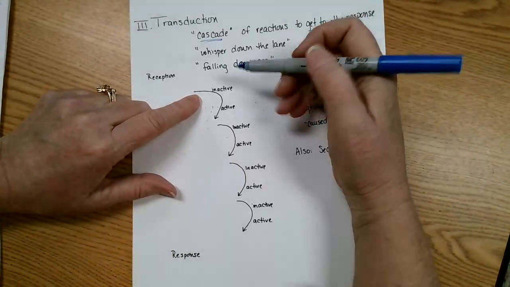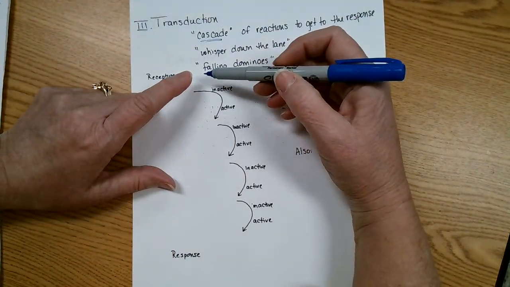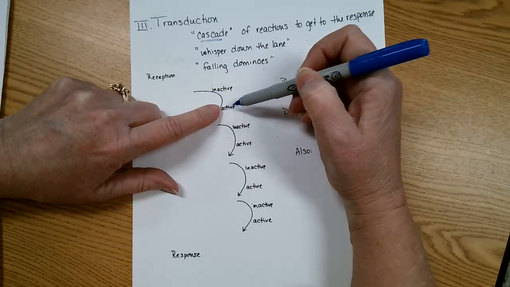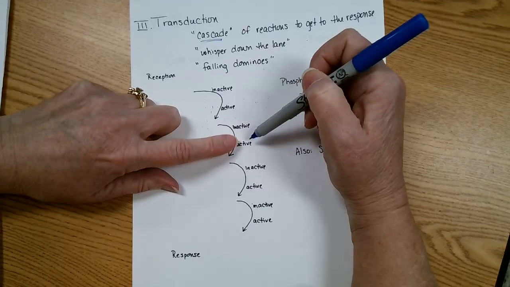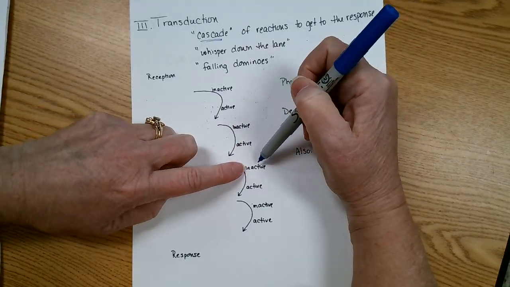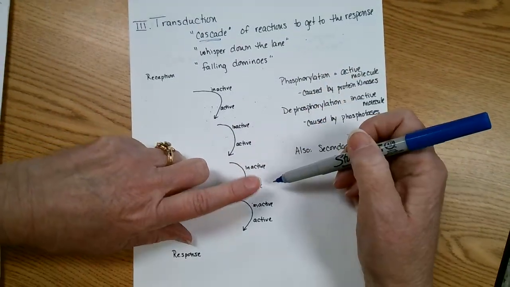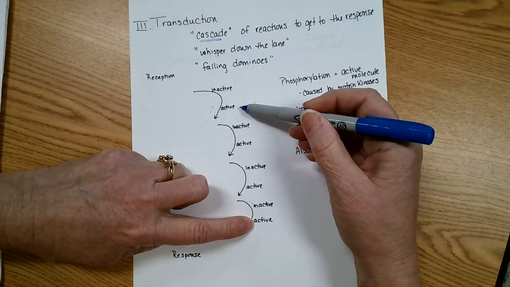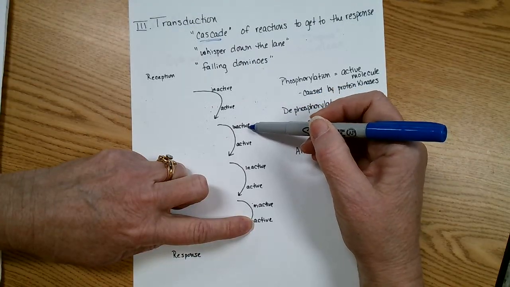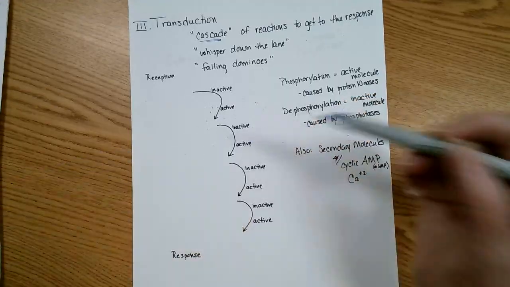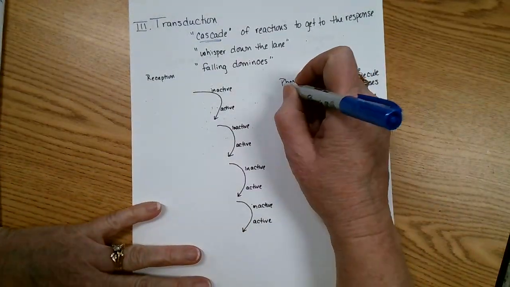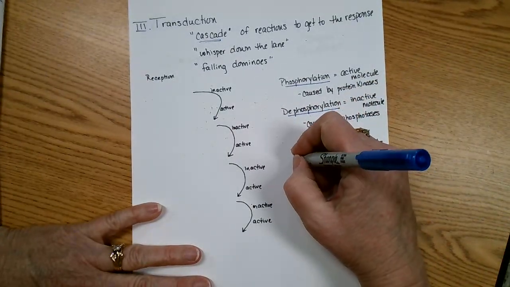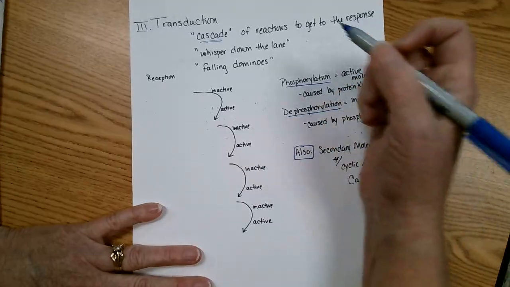All right, so what basically happens is you go from one molecule that's inactive and then it's activated. Then it's deactivated. So the next one that's inactive can become active. Then the next one that's inactive becomes active. Then the next one that's inactive becomes active. And each time these active ones have to be deactivated, okay, before you can make the next inactive one active. Now, how does this all happen? There's basically two things, phosphorylation and dephosphorylation. But there are others, okay, and we'll get to those secondary things.